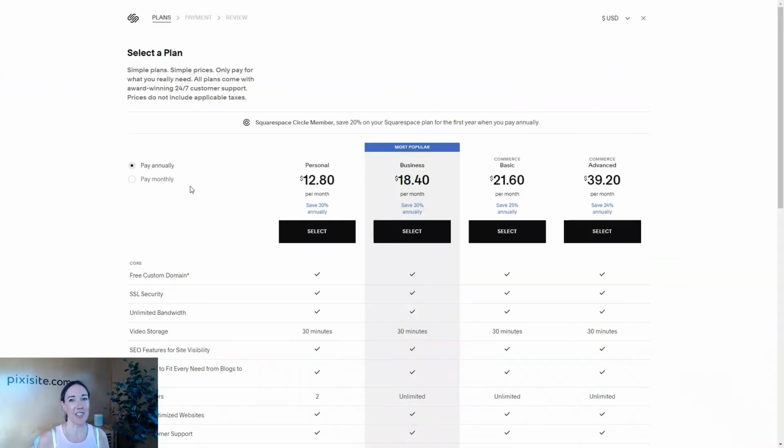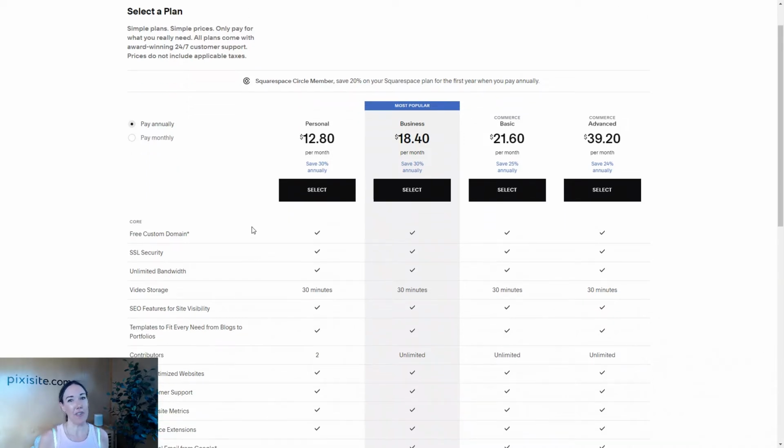And in here, it's going to show me information about the different plans and what I get out of those plans. So if you are a very straightforward site, what we call a brochure site, so it's just showing information, there's no extra features, it's not e-commerce, there's most likely no plugin third-party features, then you may be able to get away with just using this personal plan here. So this is in US dollars, so that's currently $12.80 per month.